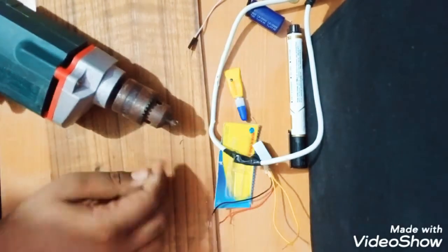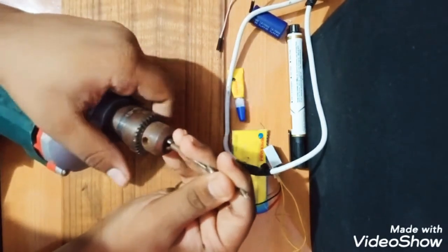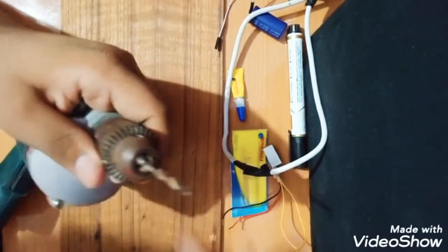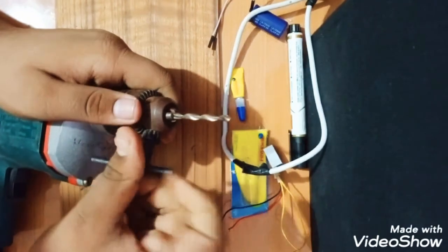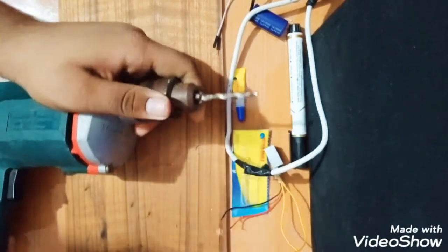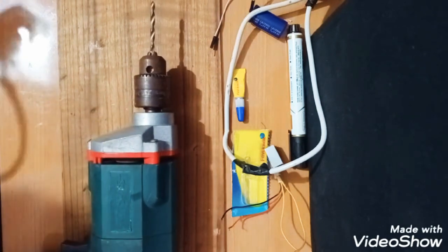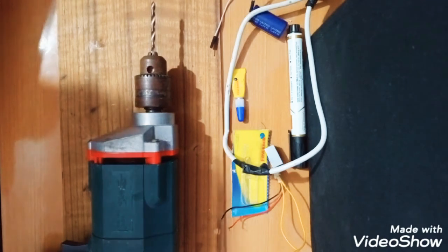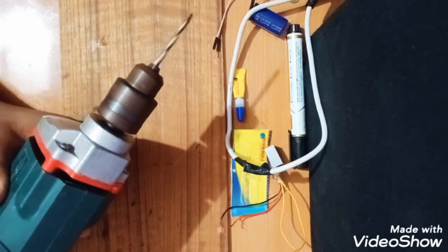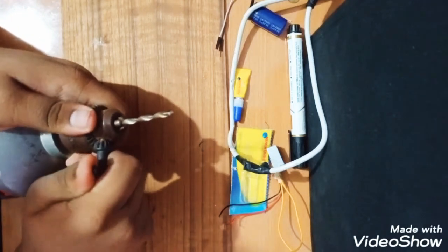I am using this bit. So let's drill the surface. I will give a small suggestion about using the drill. Please drill the surface safely. So we have connected the drill bit with the drill. Now we'll connect it to the power supply. So we'll check. As you can see, it is running very nicely. Before drilling, again check the connections.